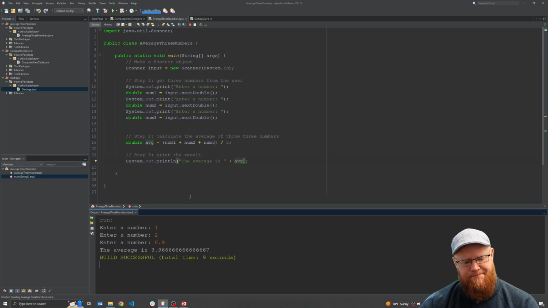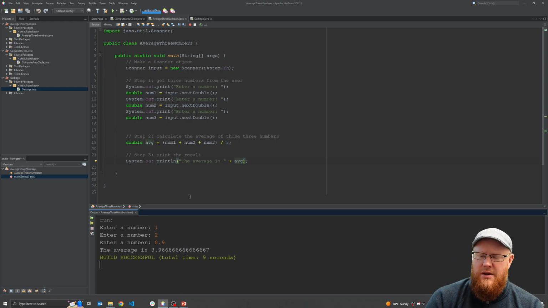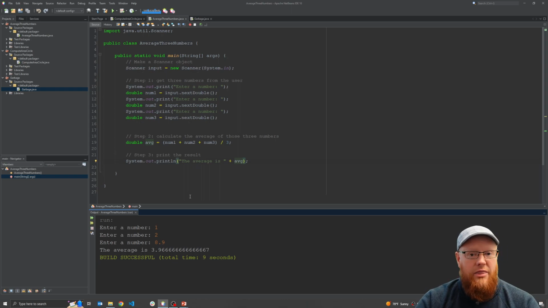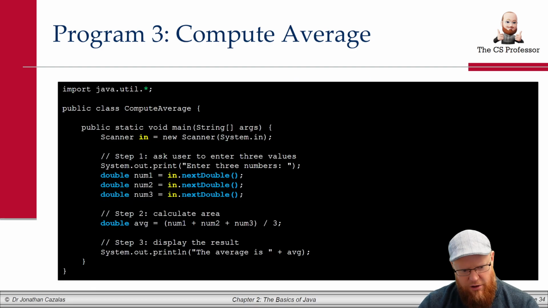So here's our code. Perhaps that matched up with the way you did it. Perhaps you did a little bit differently. That's perfectly fine. There's many ways to code the same problem. So here is our solution. Notice this time, I used double and I used nextDouble, right? As our data type is already explained. The only other thing that I did here differently is instead of calling the scanner variable input, I went ahead and I defaulted to my personal preference. I call the scanner input variable in.